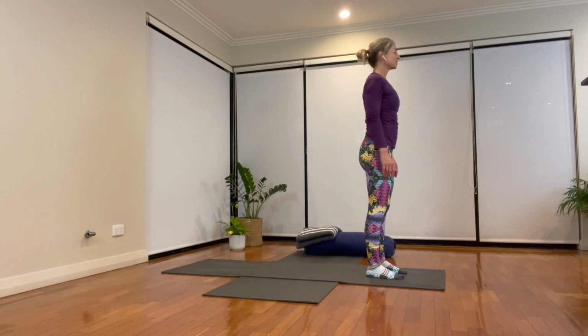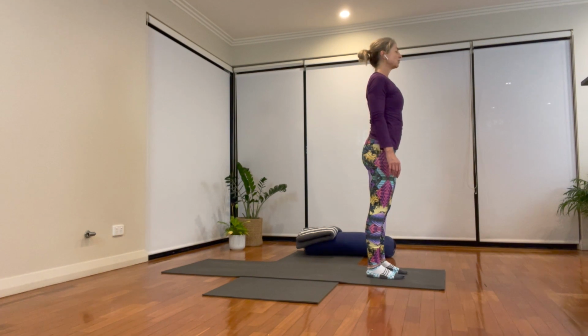Make subtle adjustments through your alignment. Try to unlock if you feel you're locking or dropping. Try to lift.